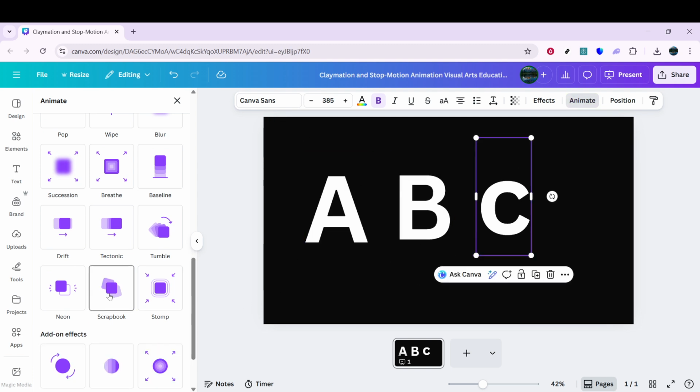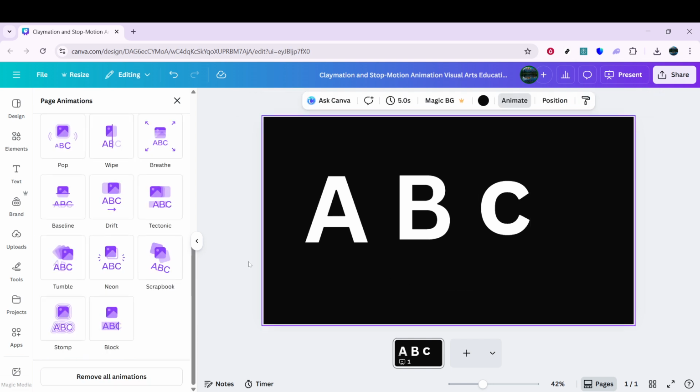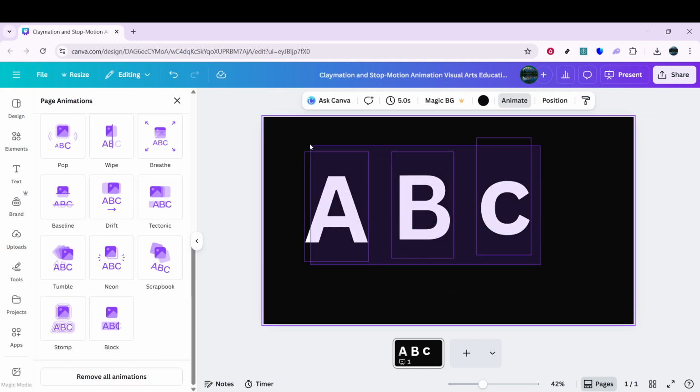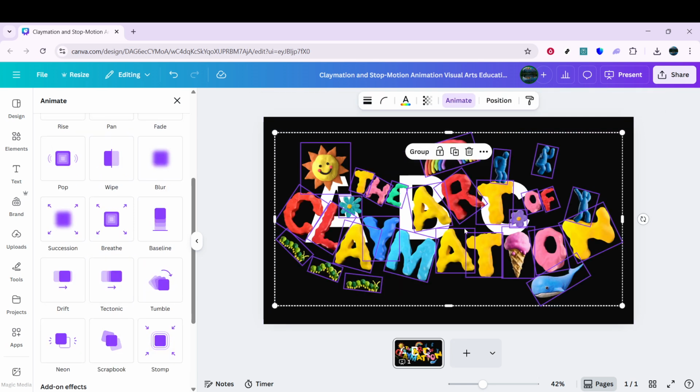This is where the one-by-one effect comes to life. Stagger each subsequent text box slightly later than the previous one so they appear in sequence. Small offsets, like a few tenths of a second, create a snappy rhythm, while longer gaps feel more dramatic.